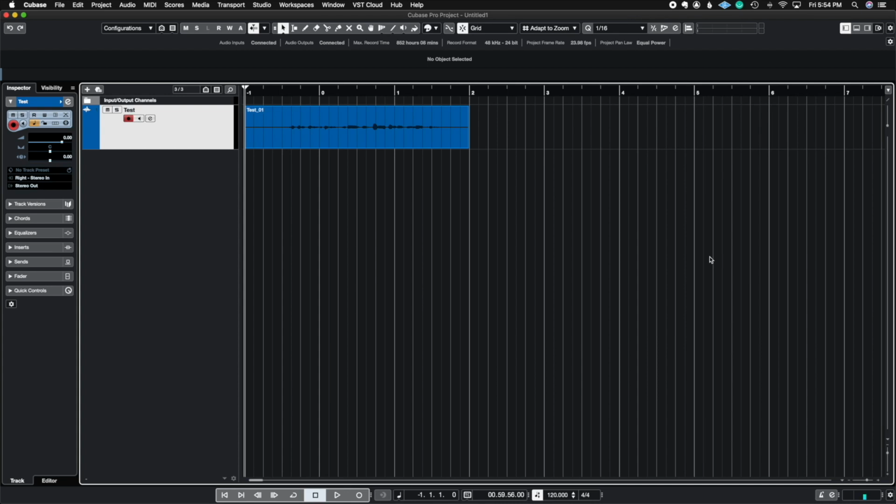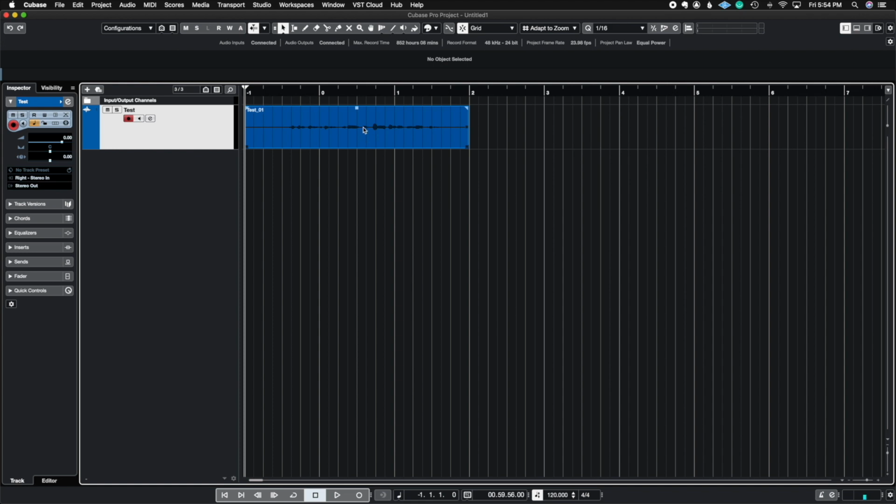In this next lesson, we're going to go into the audio editor and some of the tools that come with the audio editor. So we have our piece of audio here, which is just me saying that this is a test for the audio editor in Cubase. And we're going to go ahead and see some of the tools we have to manipulate this audio track in case you need to do any kind of editing with audio. Instead of just the usual chopping in the project window, how do we get internally and see some of the things that we can do with the audio.